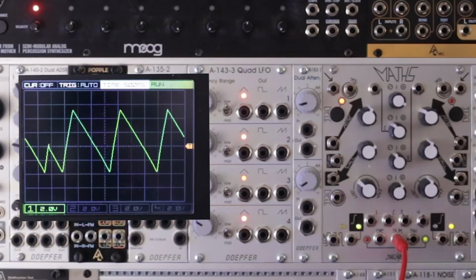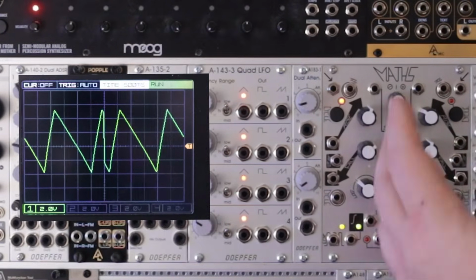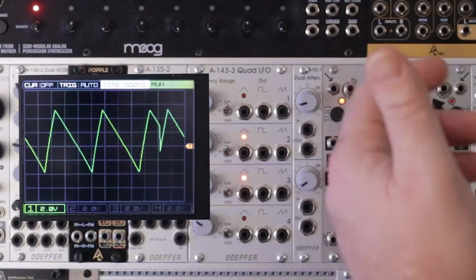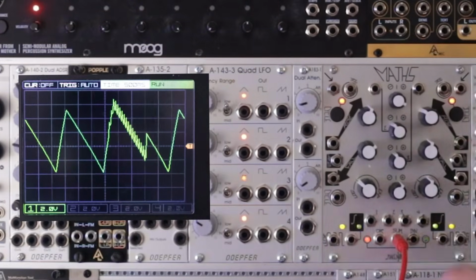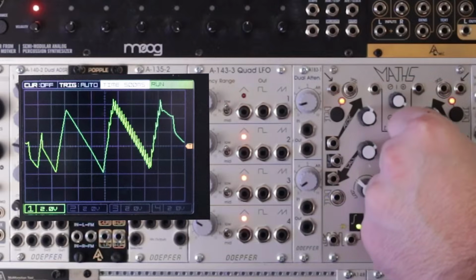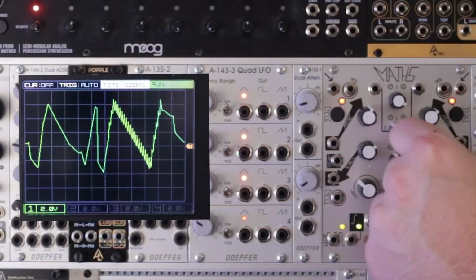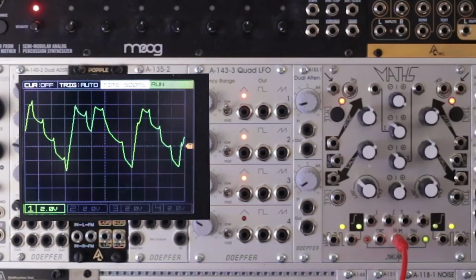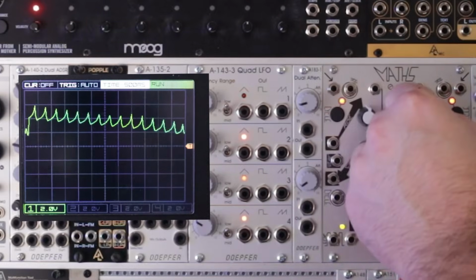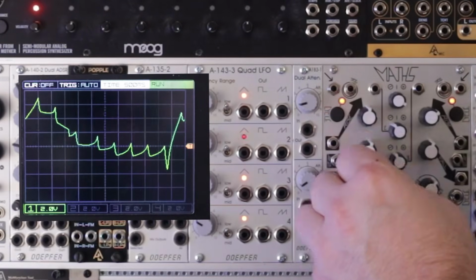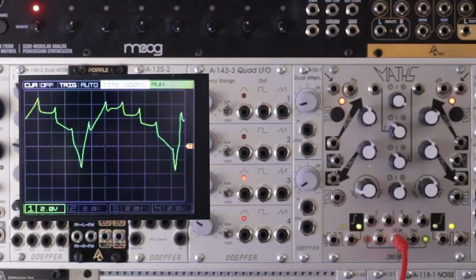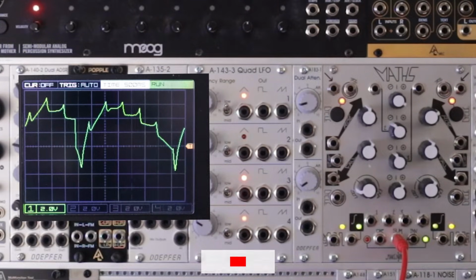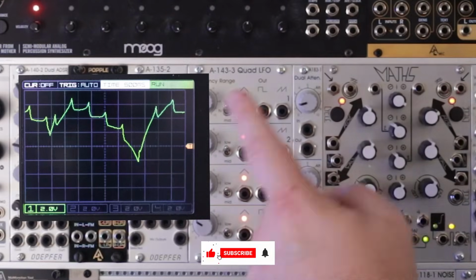Pretty cool stuff. It's pretty much like if there's any type of shape of control voltage that you want, you can use maths to make it. And you can even blend multiple waveforms to make really funky and complex LFOs like this one. Check out that. That's pretty crazy. You certainly don't get shapes like that with basic LFOs.